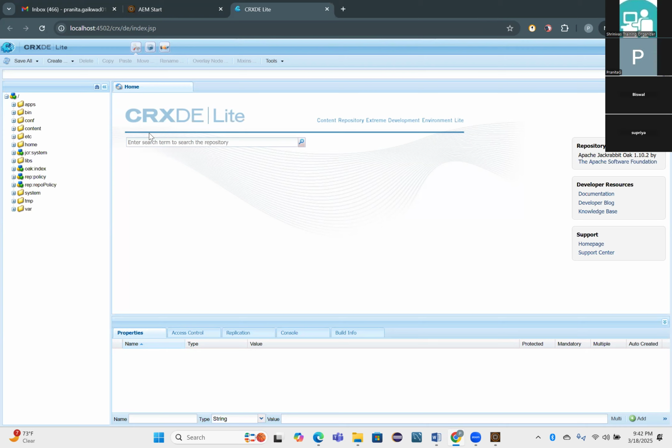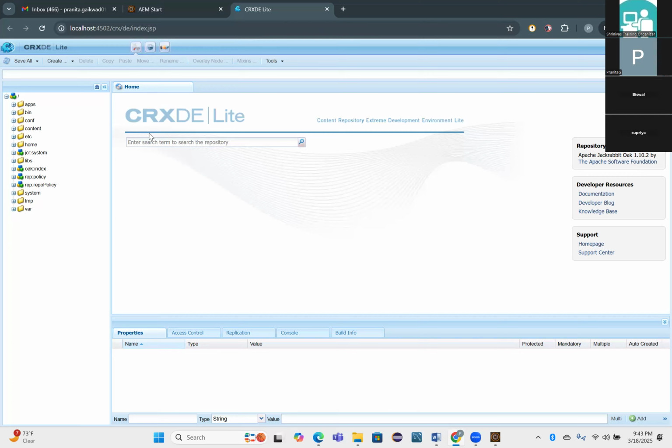So we are using this editor to create our AEM application. And it is browser-based. You have to type the URL in the browser, then the editor will open. What is the URL? Localhost colon 4502 slash crx slash de slash index.jsp. If you type this URL in your browser, this editor will open, provided your author instance is up and running. So mostly this editor is used by the developers.